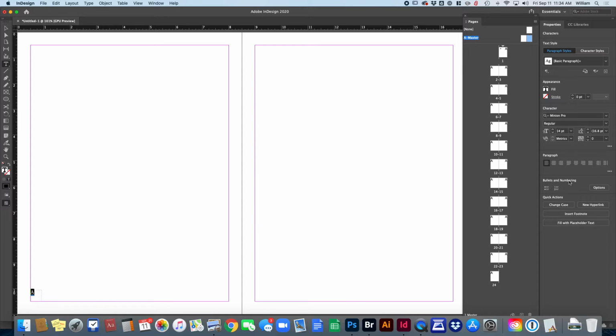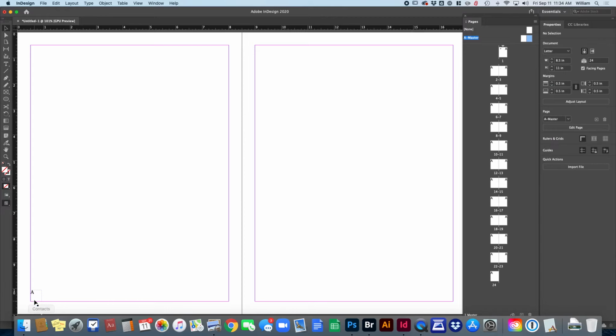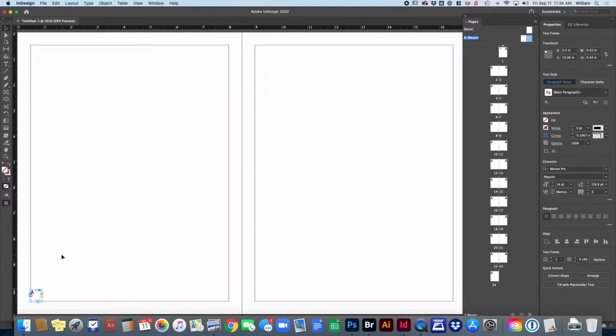So now that's a 14-point font. Use the selection tool to select it. And if you would like to move it to a different spot, you can. If you'd like to make a copy of it, hold down the Option key on the Macintosh or the Alt key on the PC. Click and drag to move it out. Hold down the Shift key if you want to make sure it stays aligned.